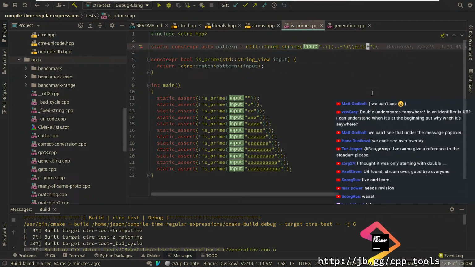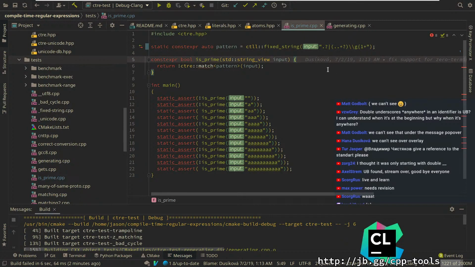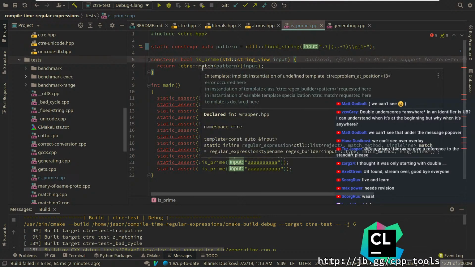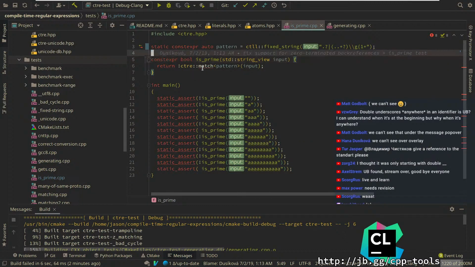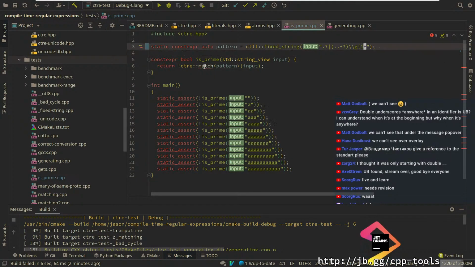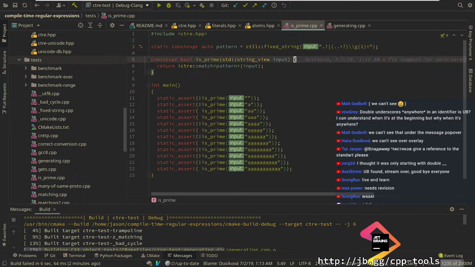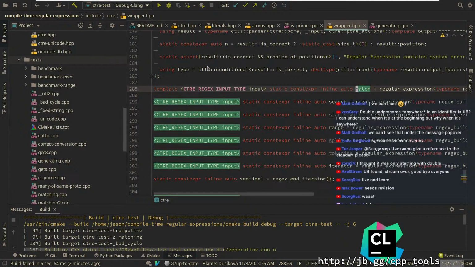If I put an error in the regular expression, then I actually get a compile-time message that the regular expression failed. Now, it is not necessarily easy to decipher why it failed, but we can put that back and see that it compiles again. So I'm trying to decide how exactly to dig into this. I'm thinking about just jumping into what this match function is that was called.